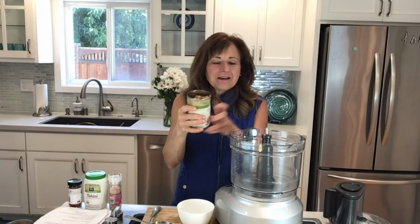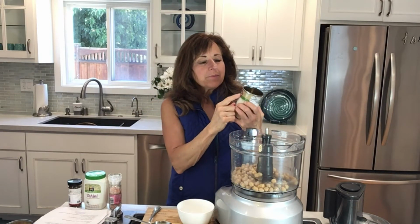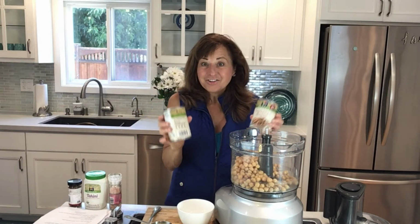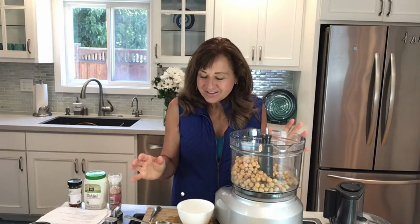We add 2 cans of 15-ounce garbanzo beans. We just want to make sure that they're BPA free. That means they're bisphenol A, so the inside of the cans are not lined with BPA and they're not carcinogenic. Easy peasy. You can make your own beans, but it's just another step.